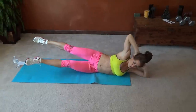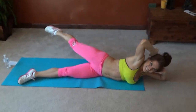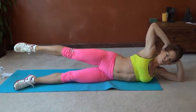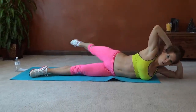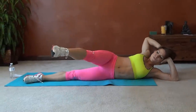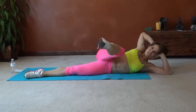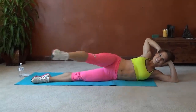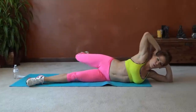Three, four, five. Keep that core tight. Six, seven, press it backwards and then bring it through. Eight, nine, ten, eleven, twelve, thirteen. Keep your foot at least at hip height — don't let it fall down to the floor. Fourteen, fifteen, sixteen, seventeen, eighteen. Stretch through the core. Nineteen, last one, twenty.